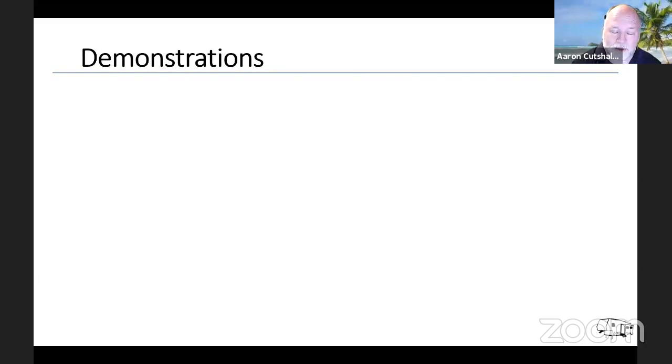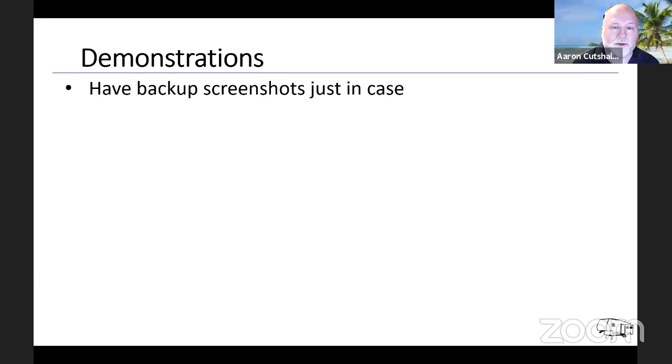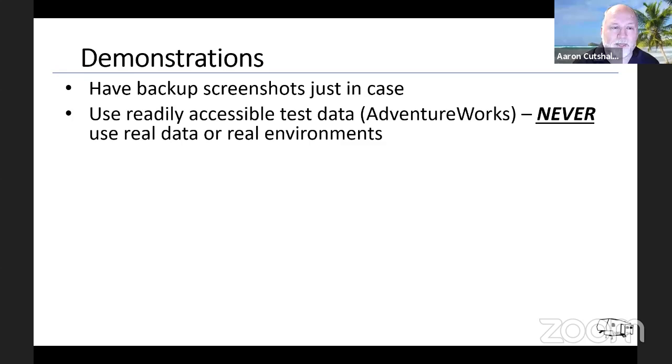Now, in some presentations, you may need to give a demonstration. So I'll give you a few tips on that one. For example, have backup screenshots just in case, because anything can happen. I've given presentations numerous times. Anything and everything will happen, that's for sure. Also, use really accessible test data, such as AdventureWorks or something else of the nature.